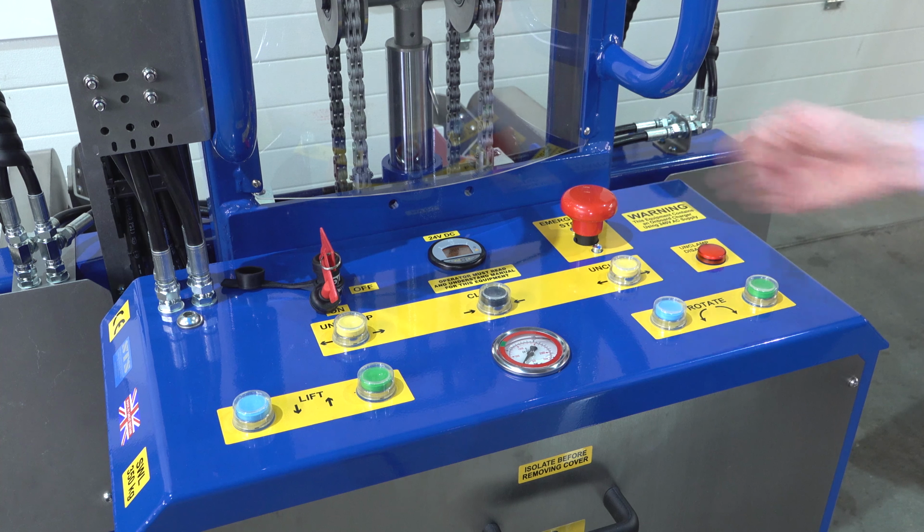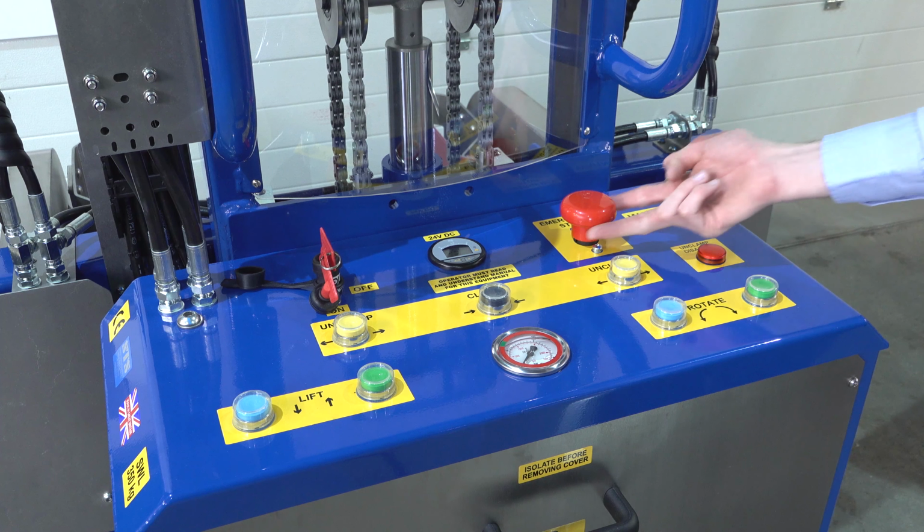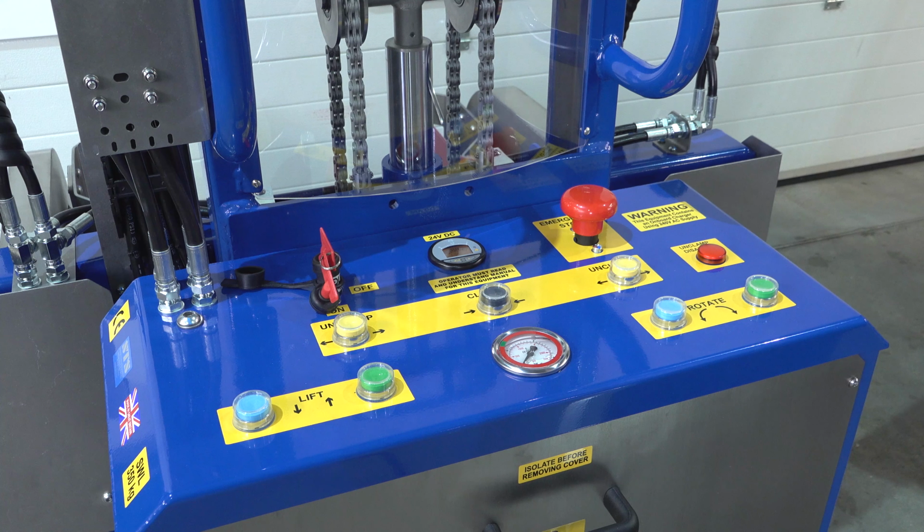We have an emergency stop button. Press this down to cut all functions to the unit. Lift it up to reset the unit.